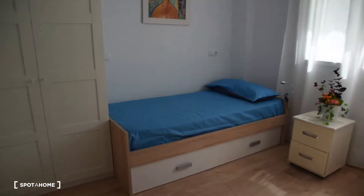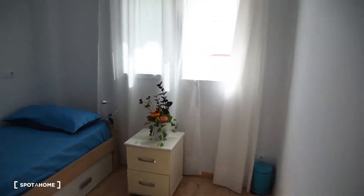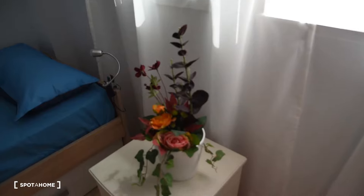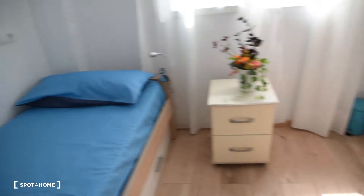The last bedroom, number four — you can see it's late afternoon when I'm recording this video, and it's even more luminous than the previous bedrooms. It has an exterior view, and being on the top floor facing west means you're going to have plenty of sunlight, so it doesn't really feel like an interior room — the only difference is the view from the window. We've got a single bed, another mattress, a wardrobe with plenty of space inside, and a small chest of drawers next to the desk.